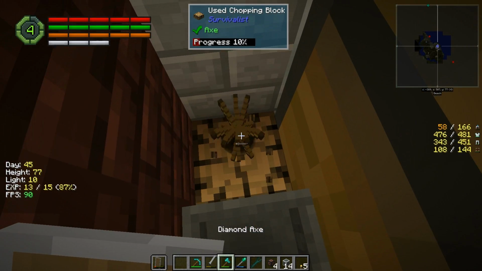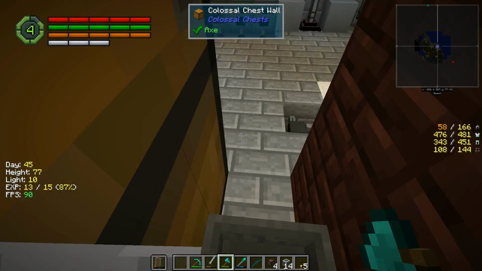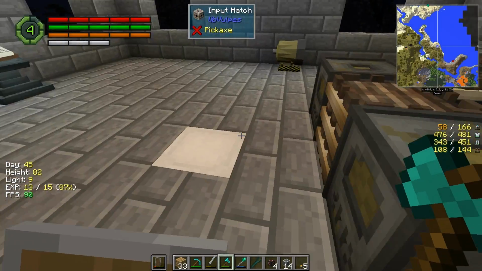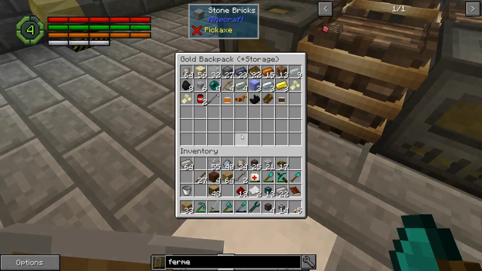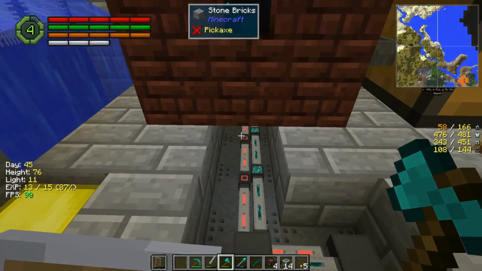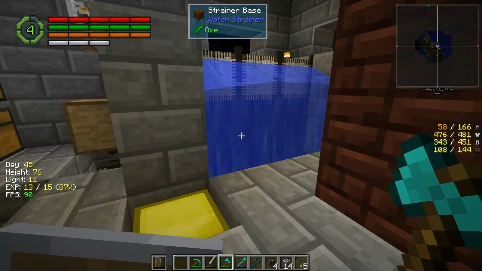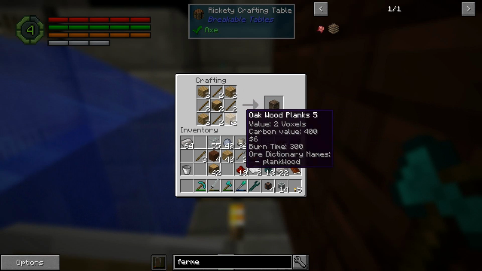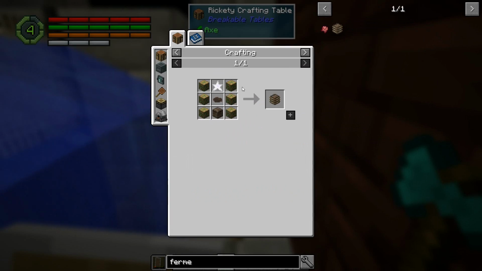We are going to need some sticks, and I can't wait till I get some auto-crafting going, because all of this manual labor... ugh, can get annoying sometimes. I'm not going to make any false aspirations about that. So I keep on getting worked away. But anyway, so 1, 2, 3, 4. That's good. Get rid of this.